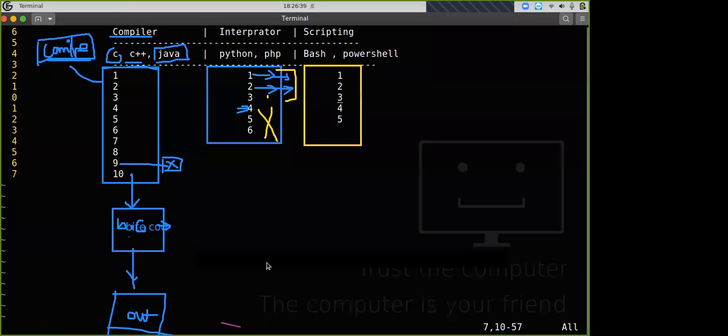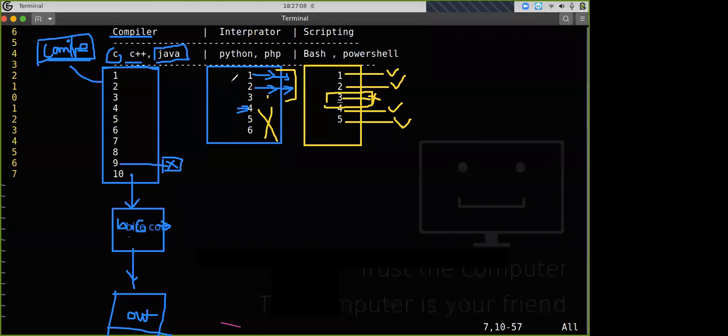In this case, when you execute this particular script, let's suppose you have made an error in the third line. In scripting languages, when you execute this script and you have made an error in the third line, you will still get the output of the first line as well as the second line. And you will also get the output of the fourth line as well as the fifth line. Only the third line will not give output in scripting languages.